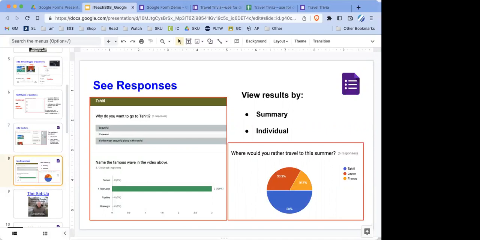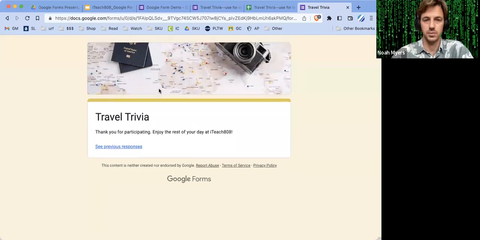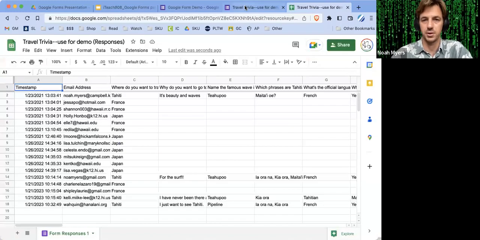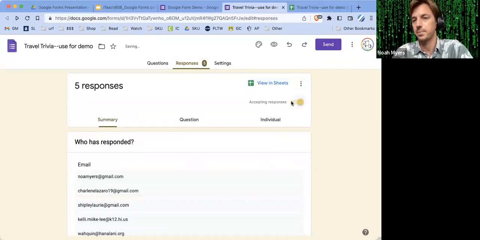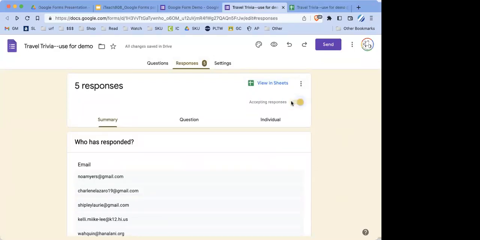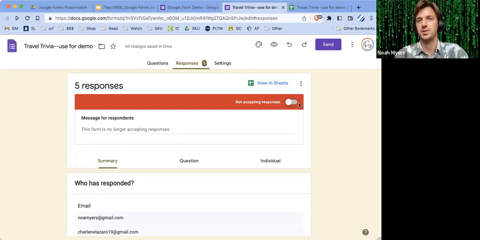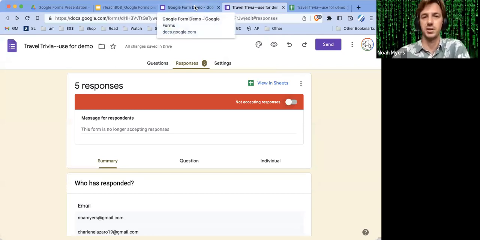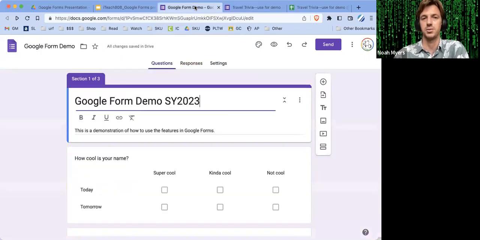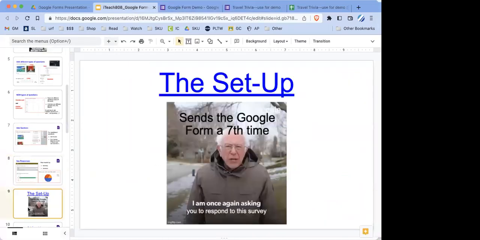You know the setting where you turn off the responses, not accepting any responses? Let's say you have a student that's sick, do you turn that back on and let them take it and then turn it off? Yeah, easy. This is after I submitted it. I can just turn it back on right here, make it live again, and then turn it back off as soon as they're done. Otherwise, you know, kids are naughty at times and they'll just submit a million different responses. But actually, we can get into that later. You can tell them one response only. But for surveys, I like to leave it open just so I get better information.